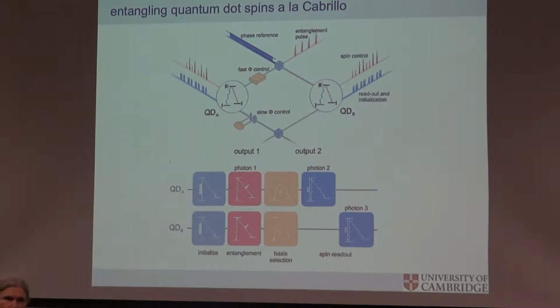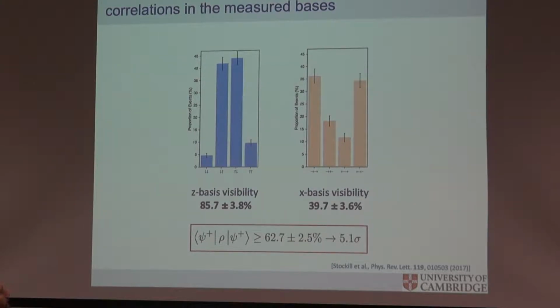Sometimes one of them will emit a photon. That's the subset we're interested in. And sometimes you get 2 photons being emitted, and that's an error, a systematic error in our experiments, as usual. Then you choose a basis to make a measurement, and you see if the spins are correlated with the photon that you see in the first round. So it essentially becomes a 3-photon correlation measurement. All right? And this is the result.